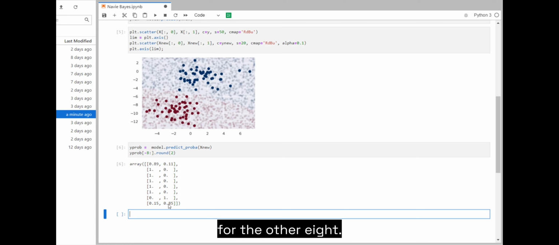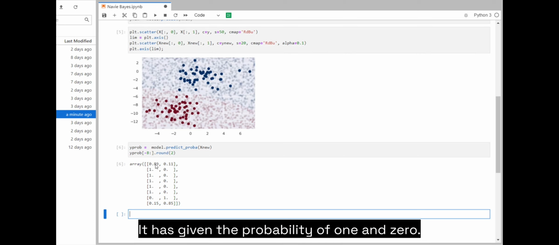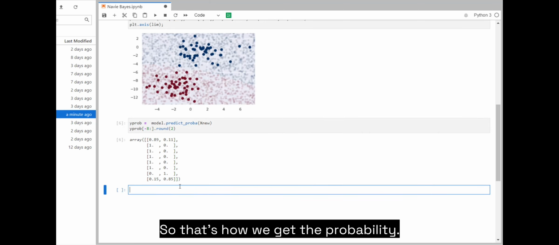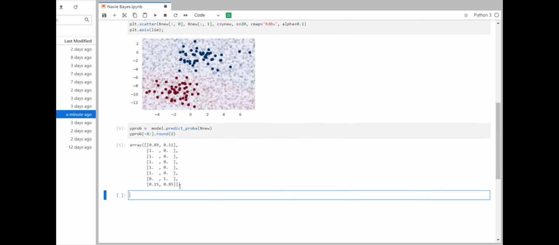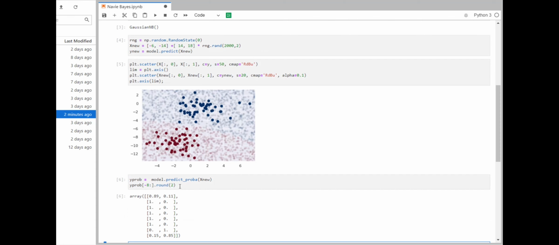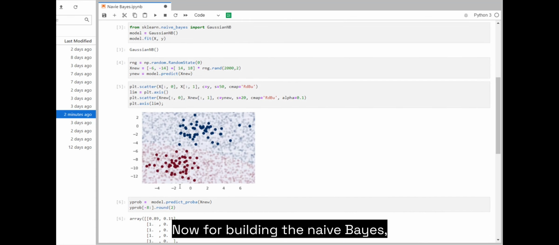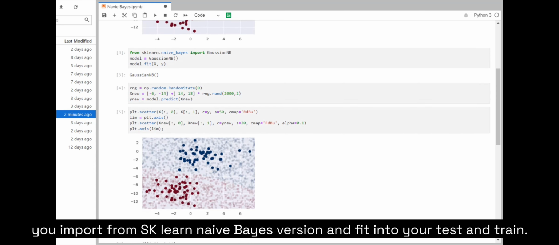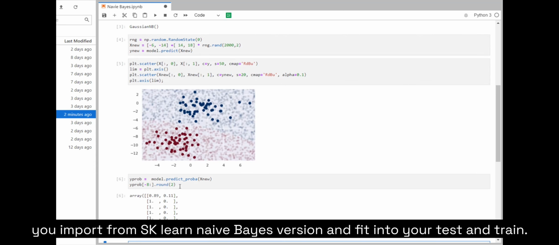For the other 8, it has given the probability of 1 and 0. So that's how we get the probability. Now, for building the naive Bayes, you import from sklearn the naive Bayes version and fit it to your test and train.